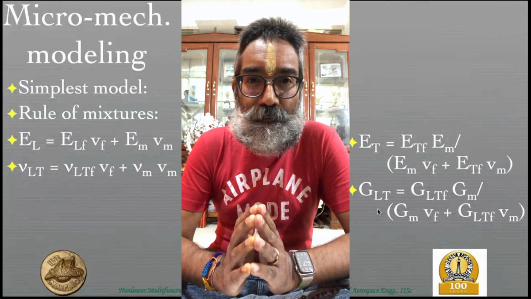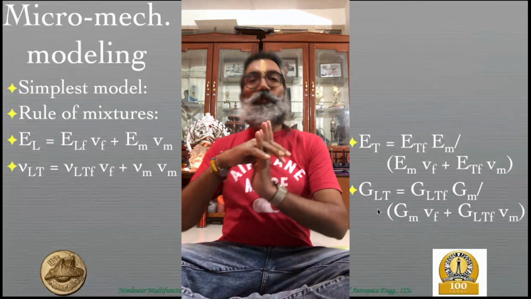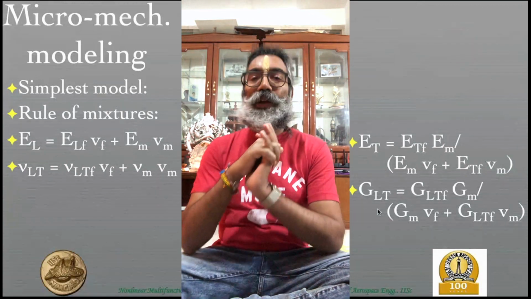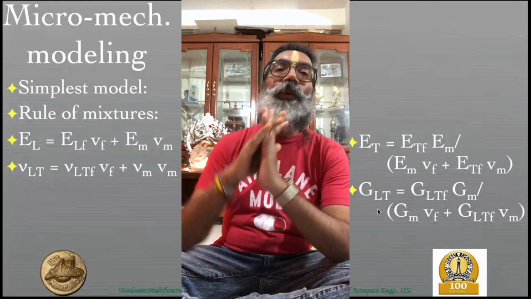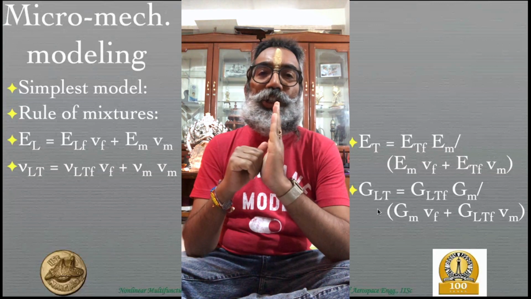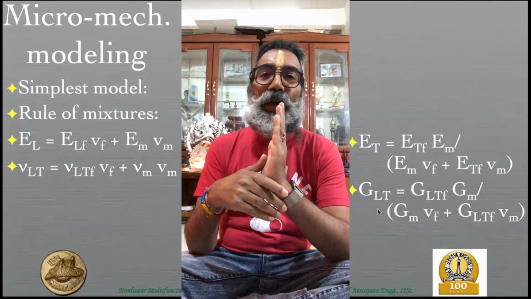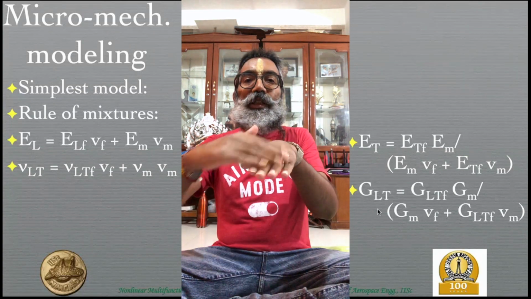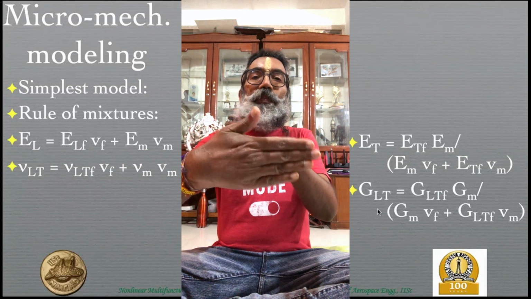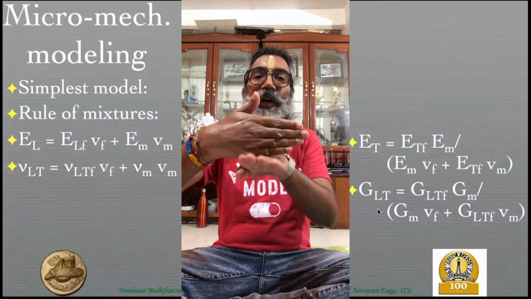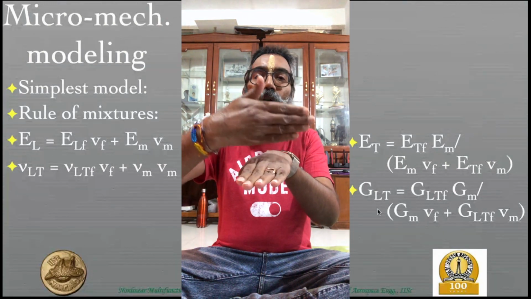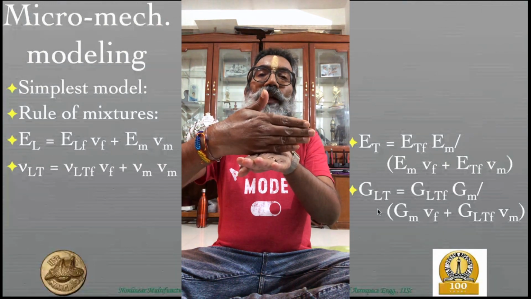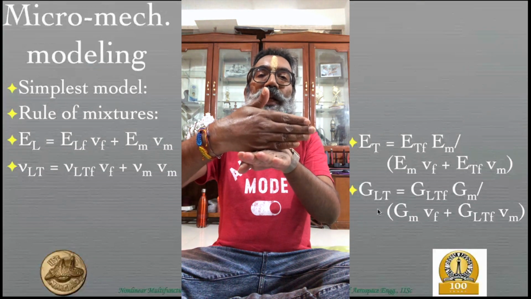Sir, can you just repeat a little bit about GTT prime? Like how fiber isn't contributing much on GTT prime. Very good. Yeah. So let's see what's actually happening over here. In GTT prime, you're basically looking at a plane which is perpendicular to the fiber direction. So if these are the fibers, you're looking at a plane which is perpendicular to that fiber direction, right? Now, in that plane, you see that if you apply a shear, what does it mean?